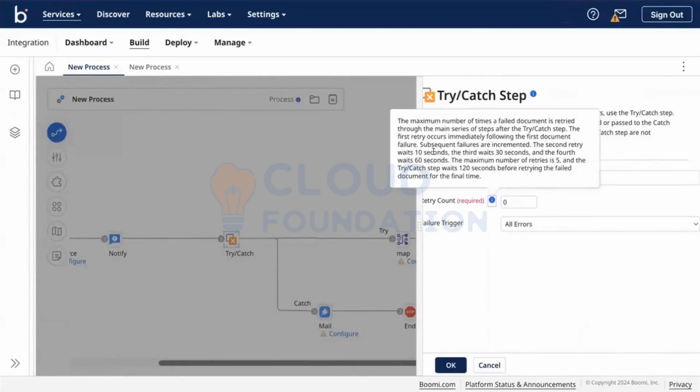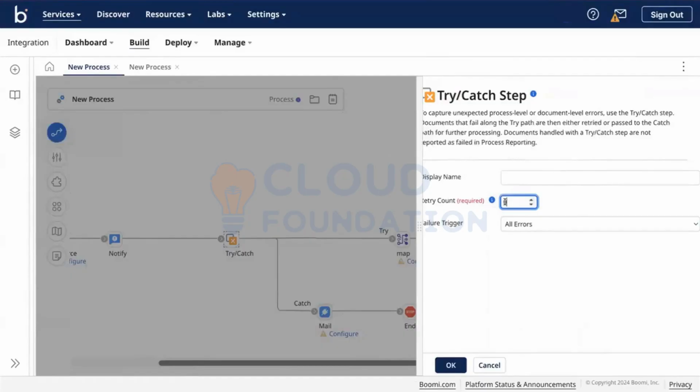The first retry would be immediately, the second retry would be after 10 seconds, the third after 30, the fourth after 60 seconds, and then the fifth retry. You can set up the retries in an incremental manner.